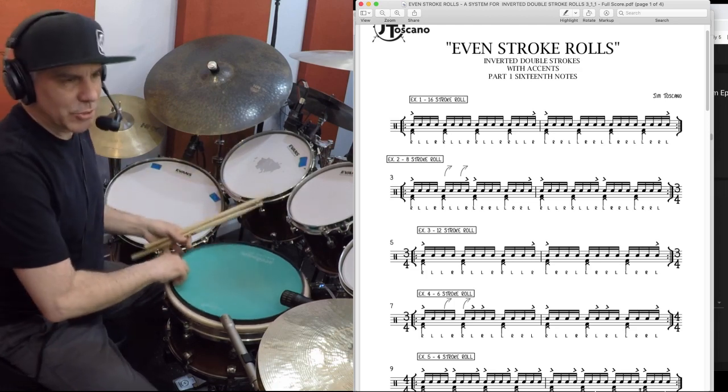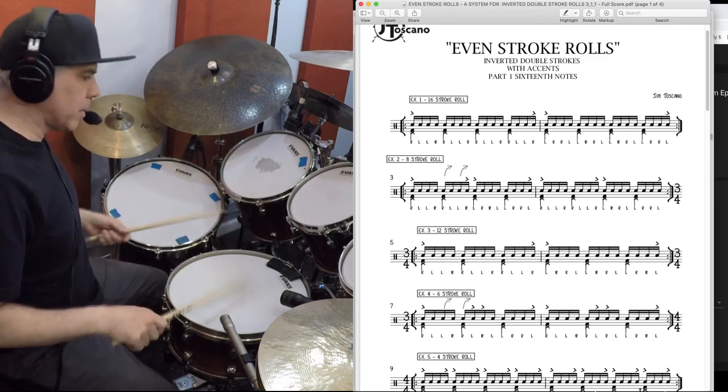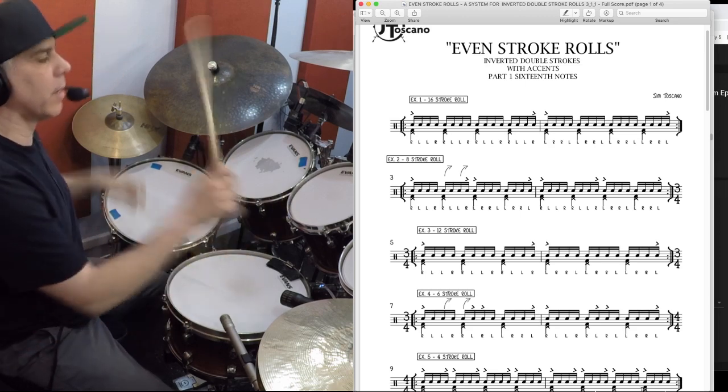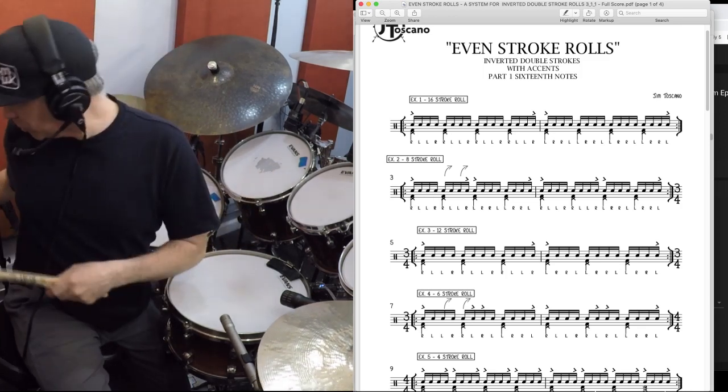It's got a nice feel just right there. If I'm going to orchestrate it at this nice slow tempo: 1 e and a, 2 e and a, 3 e and a, 1 e and a, 2 e and a, 3 e and a, 1 e and a, 2 e and a. Right? I started to swing it at the end.